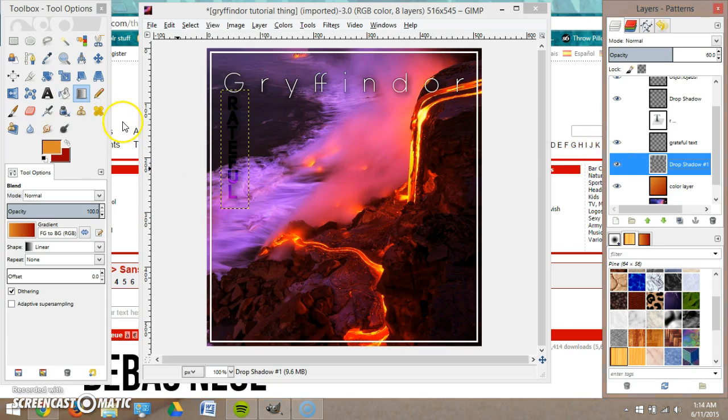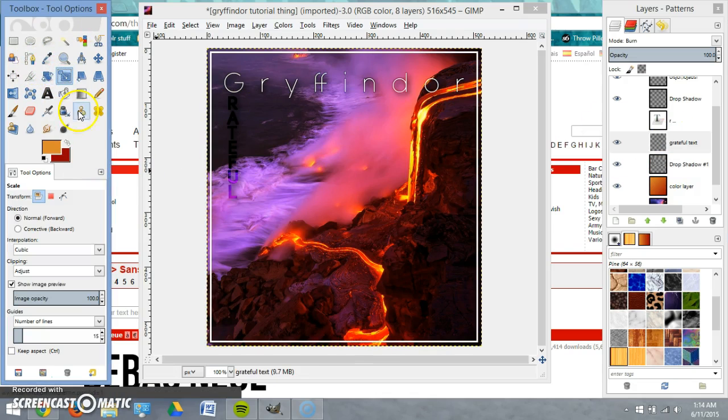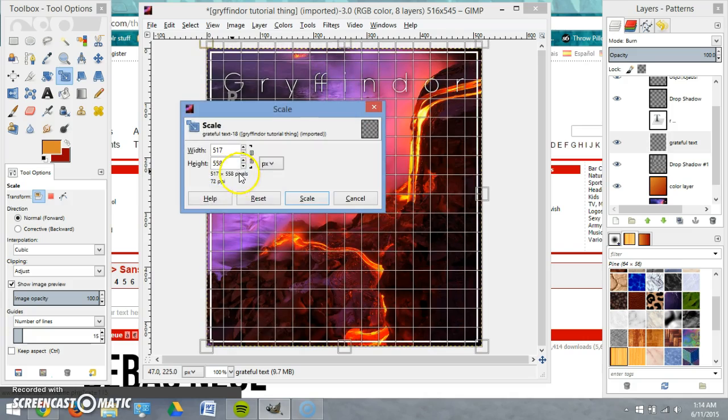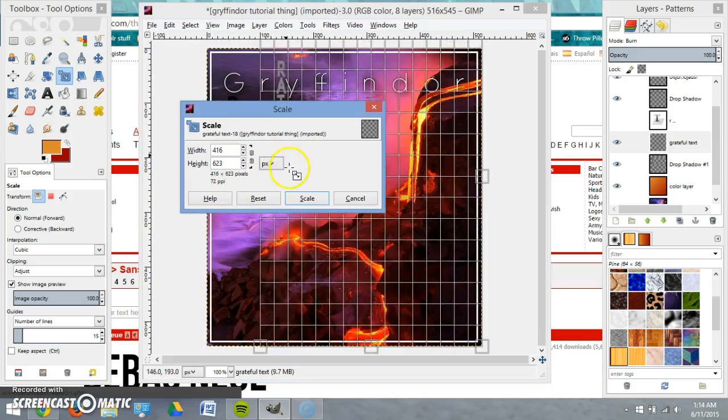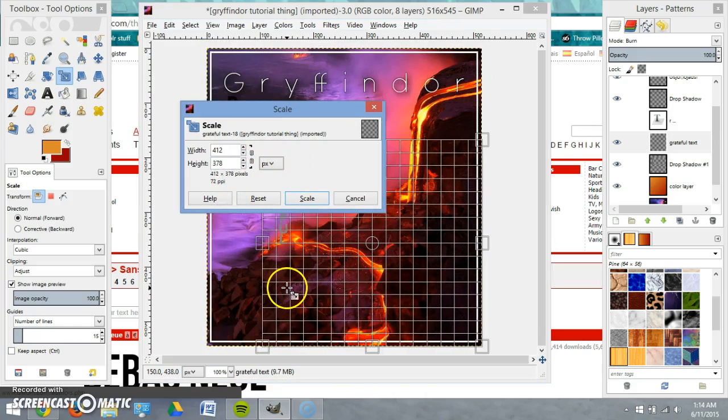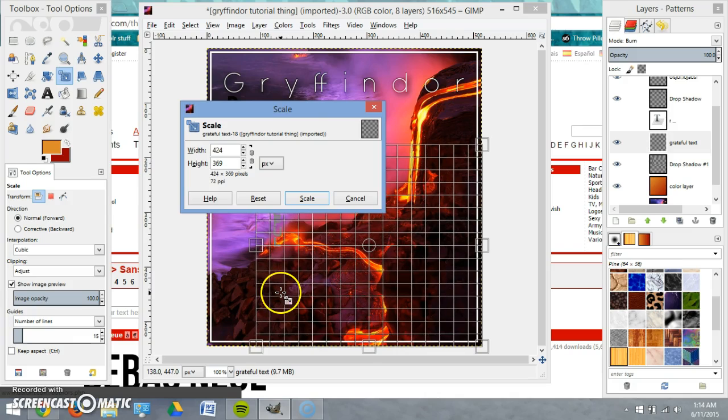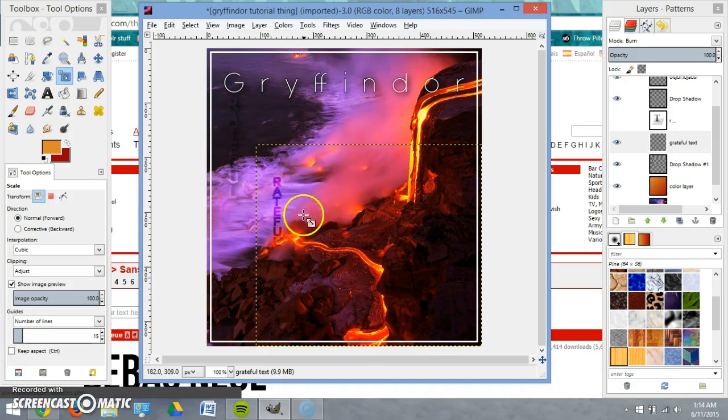Try to get familiar with the program, because there are things like scaling tools, for when you have an image and you just want to make it smaller, to adjust it. So let's say I want this text to be smaller, and I'm just going to say scale. That didn't actually affect the text, so that was a problem. But let's just say I want the image to be smaller. I'm just showing you this as an example, and now you can see that this is really tiny. I've basically just changed the scale, but if I don't like how it looks, just Control-Z.